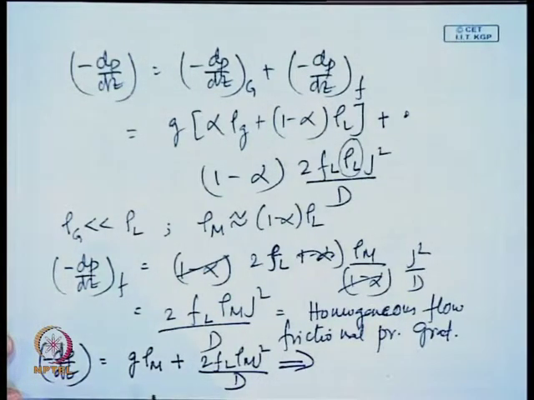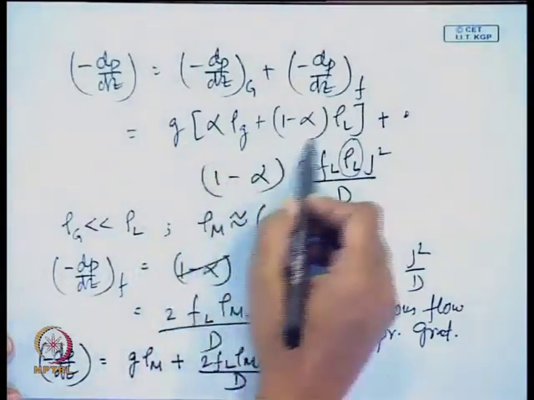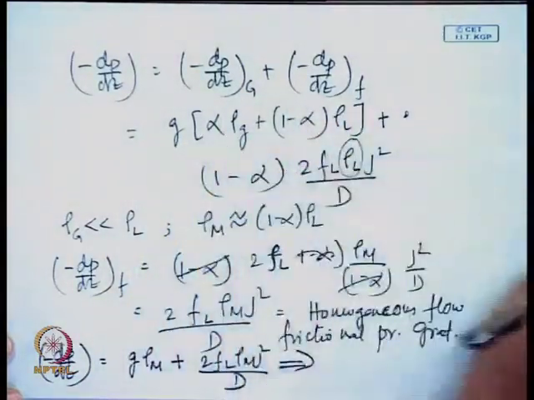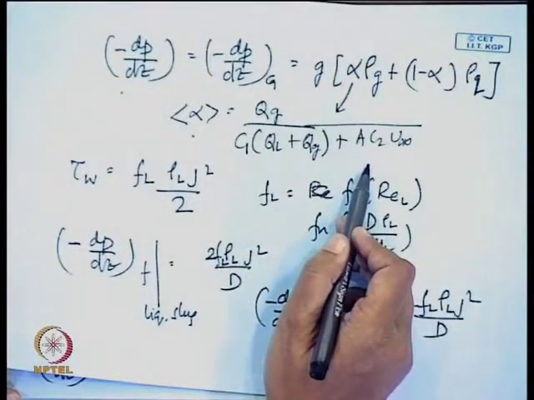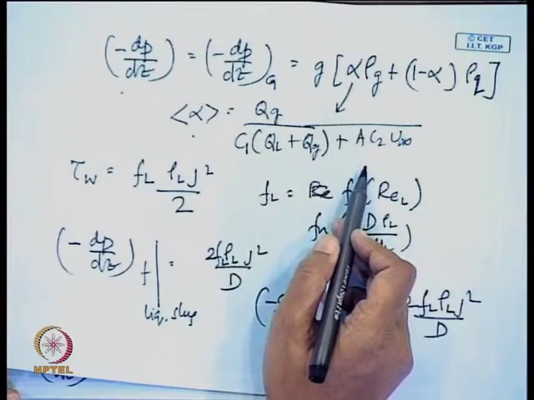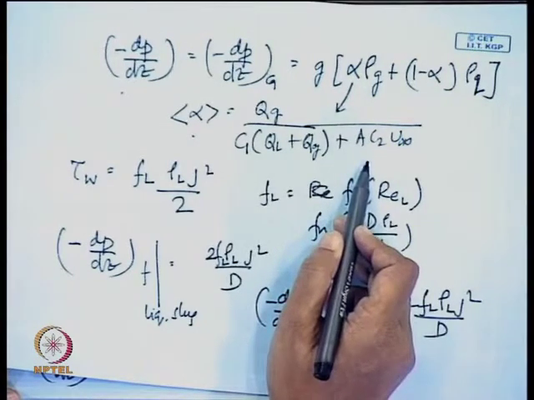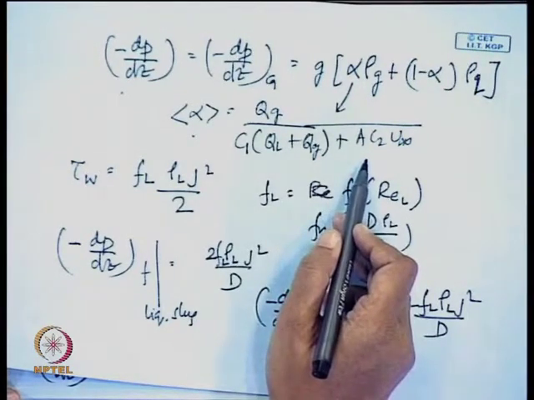We just have to remember how it is different from the homogeneous flow model. It is different in just one way: the alpha which is used to calculate rho_m, where this is the expression of rho_m, has to be obtained from this particular expression, which has been obtained from the slug flow pattern using the concepts of the drift flux model.